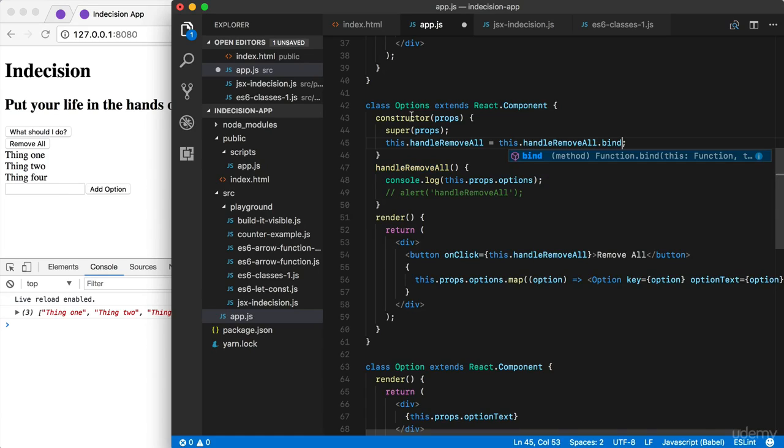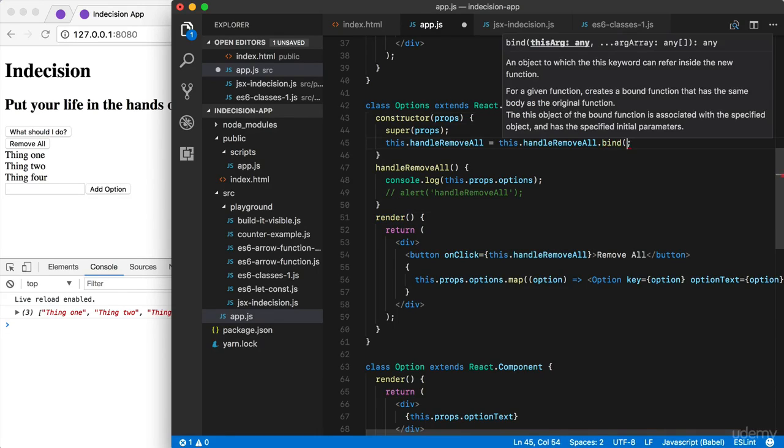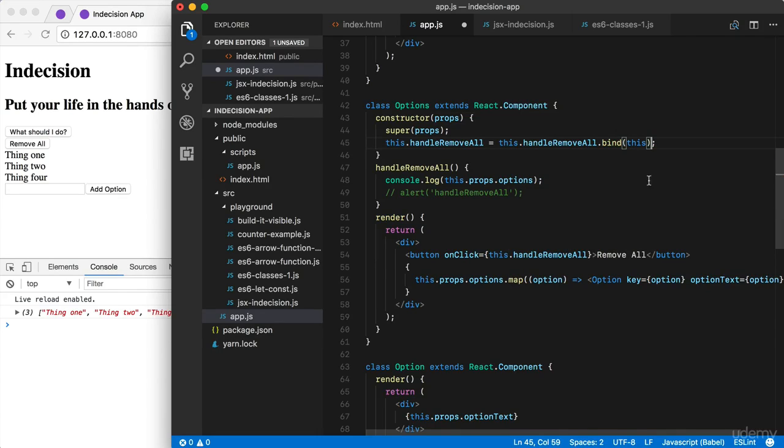this.handleRemoveAll.bind. Now, the constructor function is once again not an event callback like this.handleRemoveAll. So much like render, the context is correct by default, and we're just going to bind it to this. Now, when we do that, we are making sure that wherever we call handleRemoveAll, the context is correct, which means if I used it multiple times down below, I wouldn't have to type multiple manual bind calls inline. And that also means that I just run this binding once when the component first gets initialized. It does not need to get rebound every single time the component renders, which is way more efficient than the solution we had before.